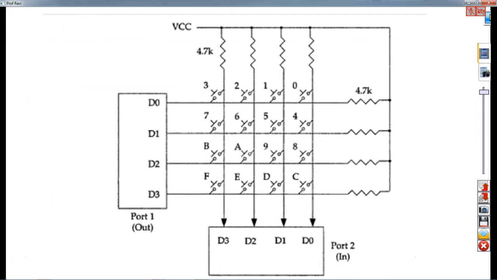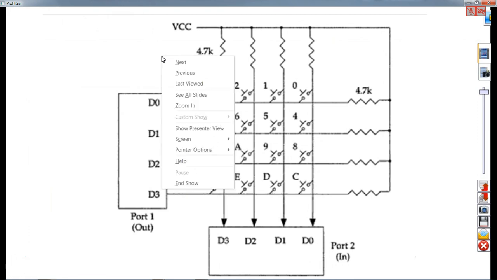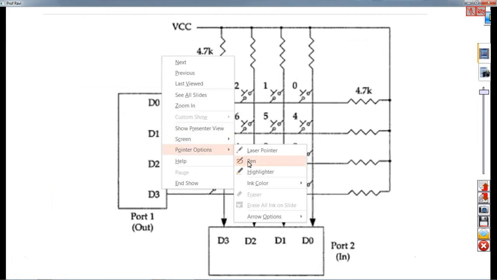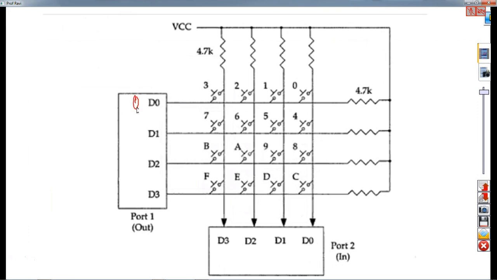So step number 1, what we are doing is grounding all the rows, and we are reading the columns. So when no key is pressed, then you will get 1, 1, 1, 1. If a key is pressed, then we wait for debouncing. Right, we are waiting for debounce.